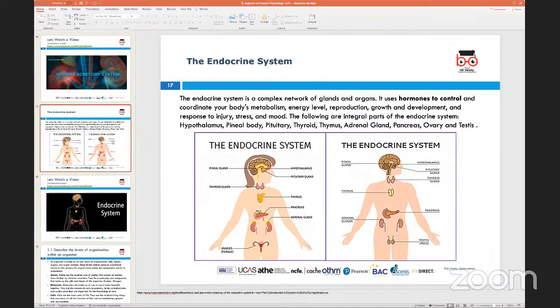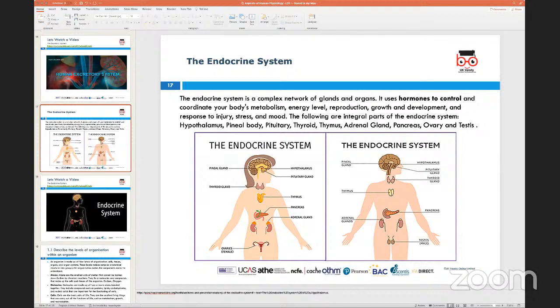And these glands are responsible for producing and releasing hormones. Hormones are nothing but chemical messengers, and these chemical messengers or stimuli regulate all biological processes within the human body. They control these biological processes from the time of conception, while the human body is growing, as an infant, as a child, to a teenager, to an adult, and into old age.